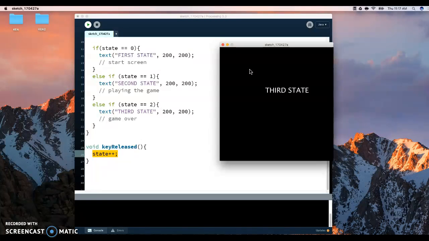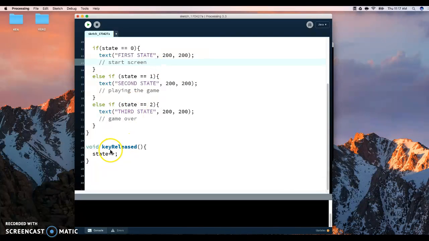So if you need to relate that to your game, it could be something like that in the first, we just start in the first state, of course, and then if you have a game where you want to start when you press enter, then you need to make some condition. Let's say if a key is released and enter is pressed, then we move from the first state to the second state.